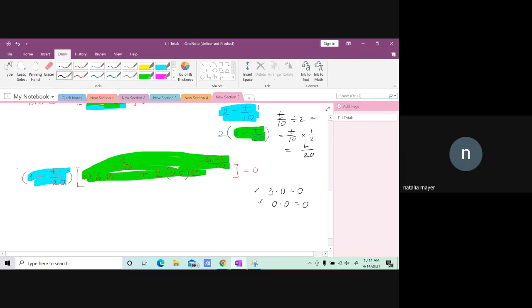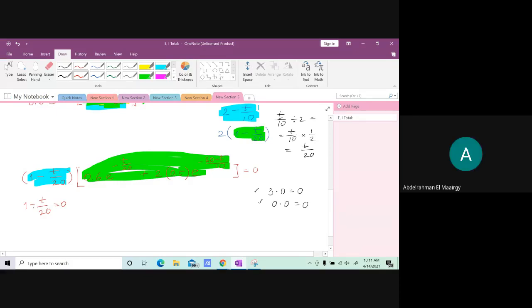Miss, my question, wouldn't the first one be undefined? Why? No, the first one is 1 minus t over 20 equals 0. Is it possible? Yeah, possible. You're confused, Abdurrahman, because we were speaking about a fraction. But the fraction here is added or subtracted with another number, this first thing. So it's not alone. So the first fraction cannot be equal to 0.